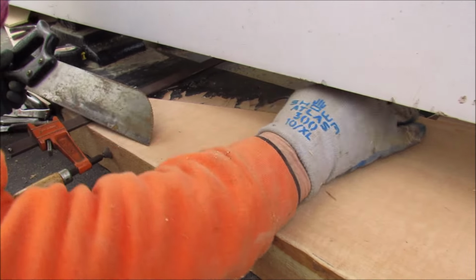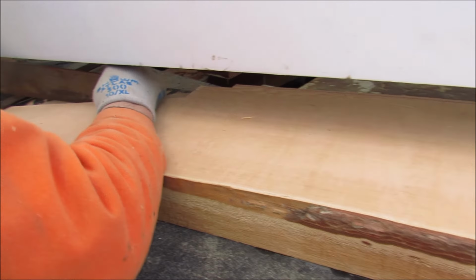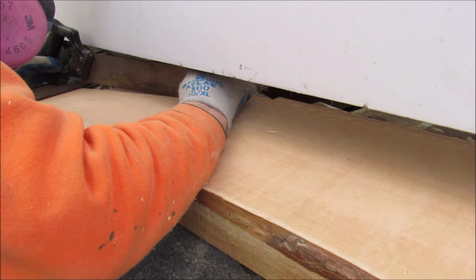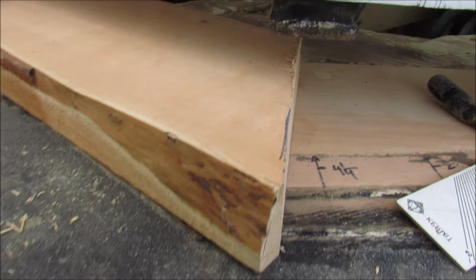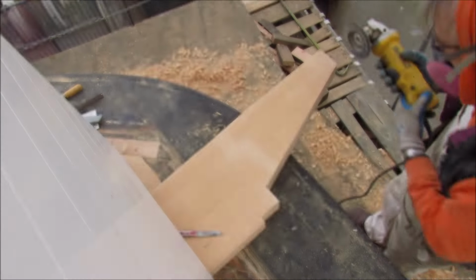This piece of wood here, if you remember back in one of the earlier videos, was getting removed. I was pointing out that we were trying to remove this piece back to its scarf. So now this new piece is going to fit very nicely into the scarf with the older piece. And the shipwright right here is just running a handsaw through that seam to try and get a really tight match between the faces.